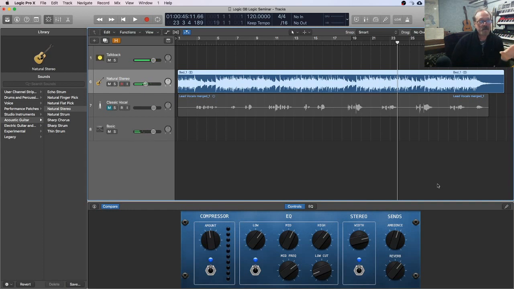See, when we're mixing, what we want to do is try and carve a hole for the vocal. So the vocal will be kind of right here, and music will be surrounding it. That's the idea, and the stereo width is doing a great job of that. So we'll pull that down a little bit more, and we'll listen.